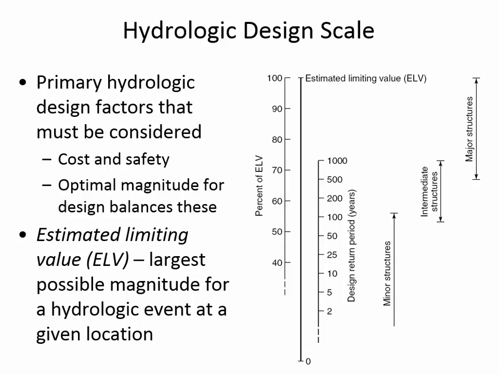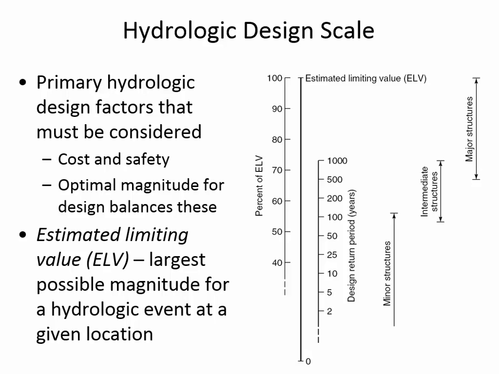And so what this figure is showing is that for minor structures like culverts, maybe you'll design it to fail every 2 to 100 years. That would be the frequency with which you want your structure to fail. But then a major structure like maybe the Bluestone Dam here in West Virginia, it's called Bluestone, right? For a second there I thought Bluefield, but it's Bluestone. You wouldn't necessarily have the same tolerance, and so you'd maybe design a major structure like that so that it can handle the amount of water that would come maybe up to the total limiting value for the maximum size of the storm.